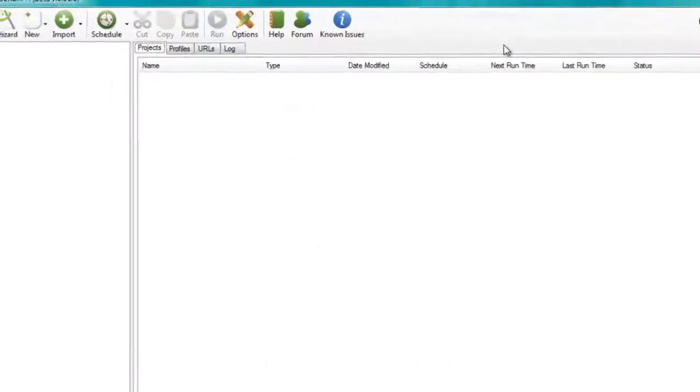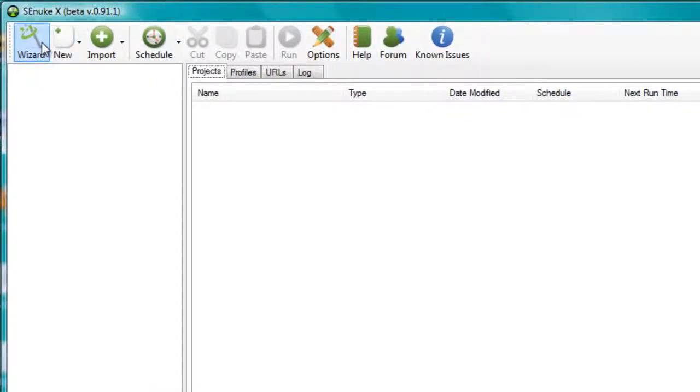From there, you also have a wizard. This is new. The two things that are really new with Senuke X that I see are, number one, the wizard and the scheduler. If you leave your computer on, you can pretty well just disappear, and this will be minimized into your little icon in the corner, and Senuke X will run in the background. You can click to have it run on a campaign, and it'll drop links all over the internet, over a week or over a 2-week schedule. It really is that cool. That's just one campaign, and you can have a number of campaigns going on at the same time, and you can have it all scheduled.